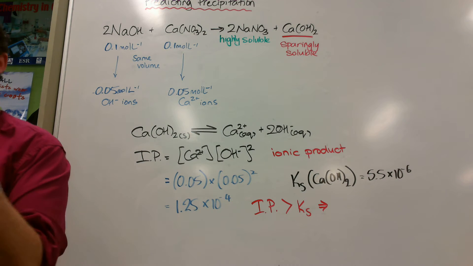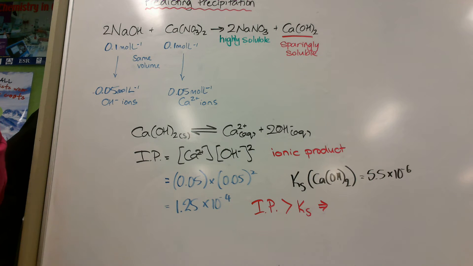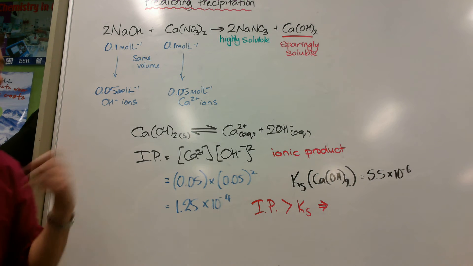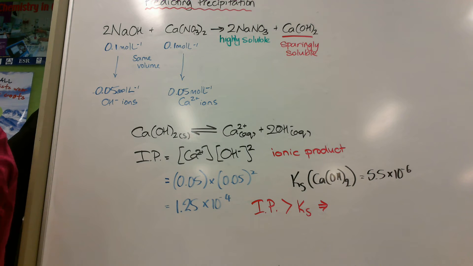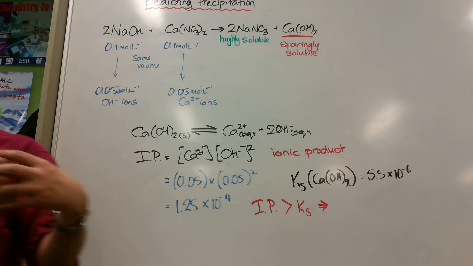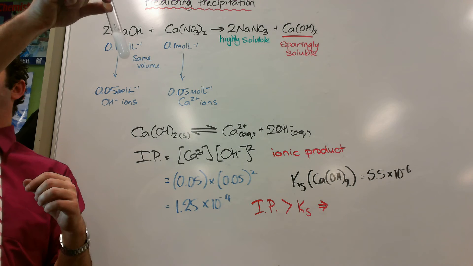However, KS is for a saturated solution. So what we've been working on in our titration was a saturated solution of barium hydroxide. So that's where you use KS, it's for a saturated solution. Ionic product is not making any assumptions like that. It's saying it might be saturated, and if it is, it's called KS. It might be still a solution, didn't precipitate, or it might be a precipitate. And we know this one's going to be a precipitate because we've just done it.